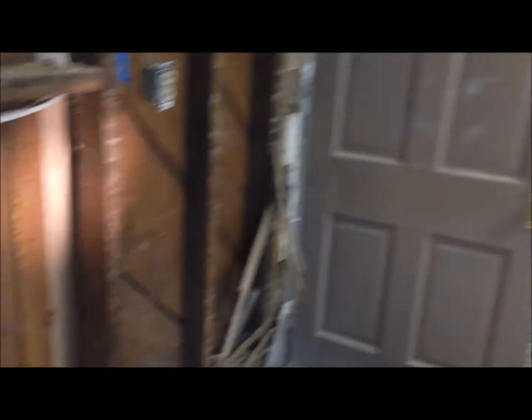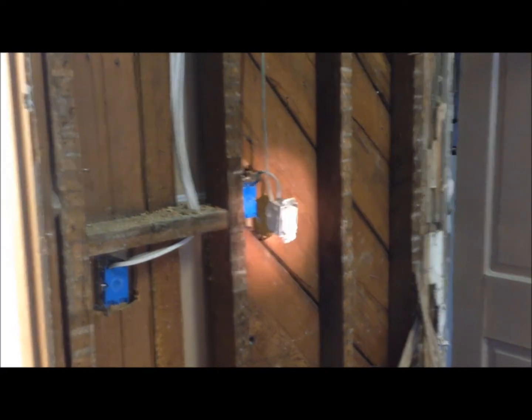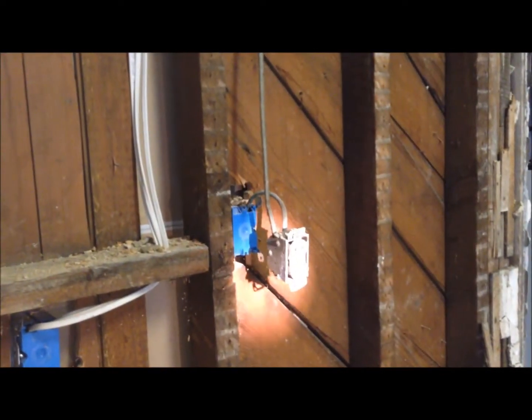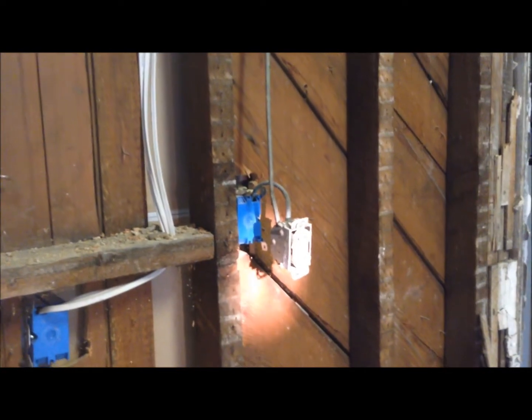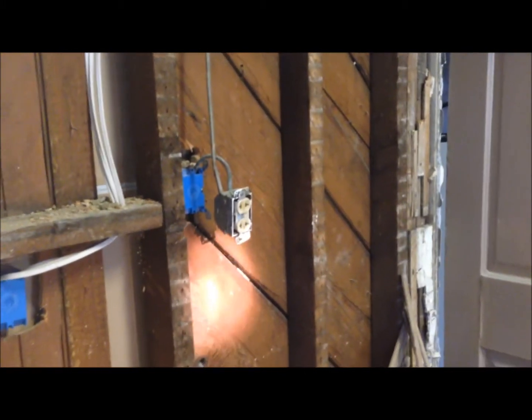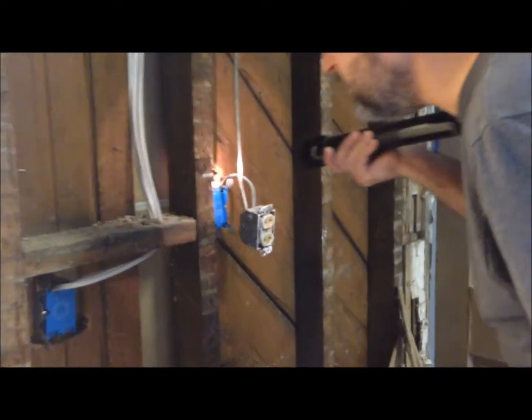You can see the new electric for the new room — that's where the washer and dryer are. There's a junction box there that they just used to hook in that plug. I wondered why there was a plate on the other side. Anyway, they've got it all torn down and just need to clean up.